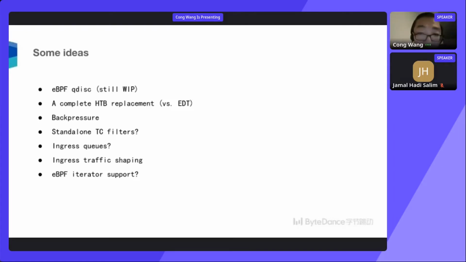The reason is not just for installing the qdisc. My concern is trying to do traffic shaping on the ingress side, because we have a lot of requests to do rate limiting for ingress. But this is another topic, and I think it's even harder than just adding some queues on the TC side, because we actually want to throttle the source of the traffic, not just the destination side. So this is kind of a research idea.